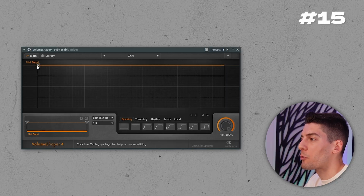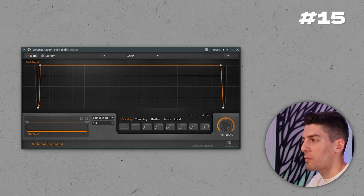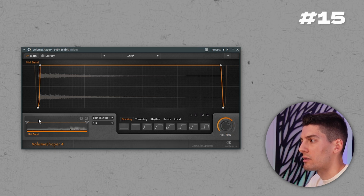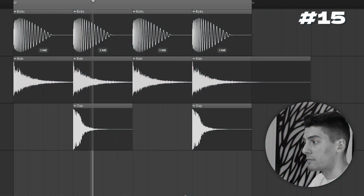What we're going to do is take the ride and make a really short sidechain, something like this, and make sure it comes back before the next part, okay? And something like this. Maybe not that much, 70%, something like this. Now it's like, no, but I want the ride like this, sounds with more attack. Yes, but don't worry, because when we have the kick it's going to cover that lost attack. And do the same with the clap. This without, and this with. The kick sounds clearer, and if you have even more drums, the effect is going to be even better.